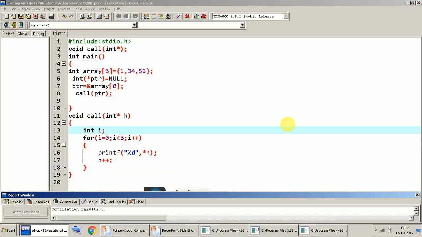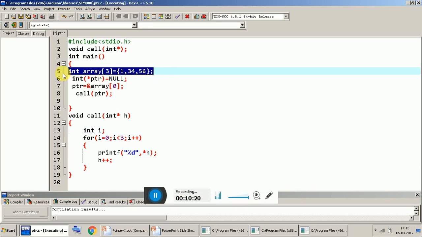What will happen? The code will run from the top, and it will allocate an array and put data into that. It has 3 elements, and we have a pointer that is pointing to null. ptr will have the address of the first element of the array, and call is a function name, and that will have arguments as ptr.